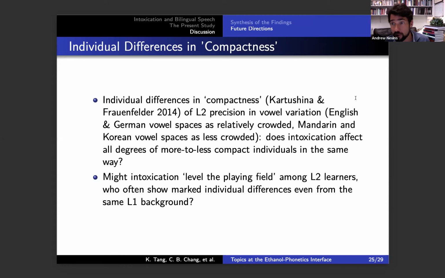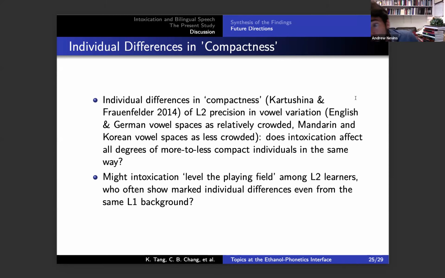And it turns out that there are certain individuals who have more compact vowel spaces than others. What does this mean? Well, I'll show you. A picture's worth 1,000 words. There are some individuals who every time they pronounce an A, every token is close to each other, whereas there are other individuals whose tokens of A may vary more broadly. Some people simply have a phonetic, let's say, OCD, and every token of A is exactly the same, and others have their tokens of A in a more broad cloud.